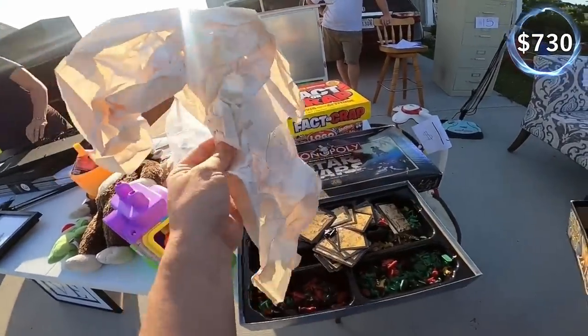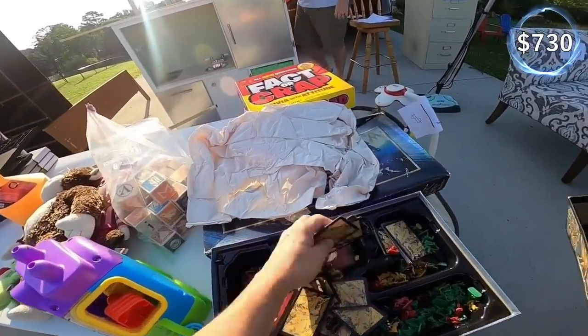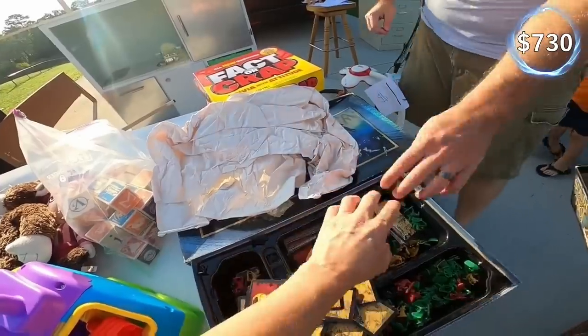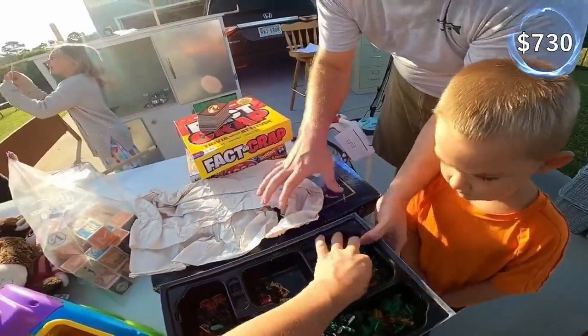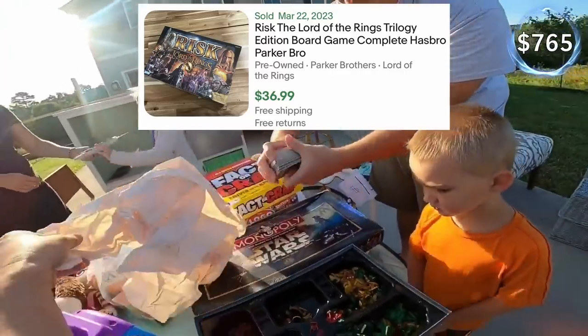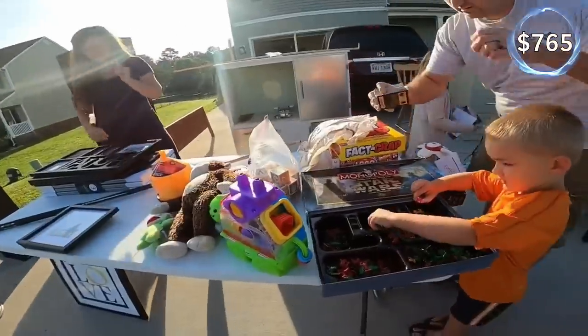It was like right after the third movie came out. The question is, is the ring in here? It should be. That's the question. There it is, right there. I bet it's in there, yeah. Beautiful. Aubrey, will you go through those places? How about $5 and I'll take both of them? Okay. Deal? All right, let's do it.